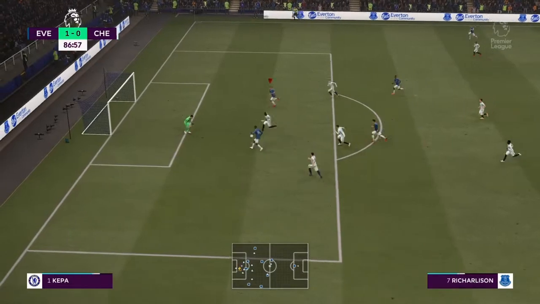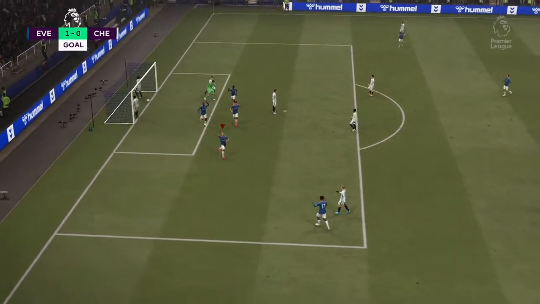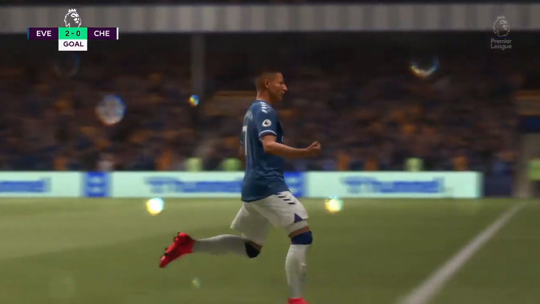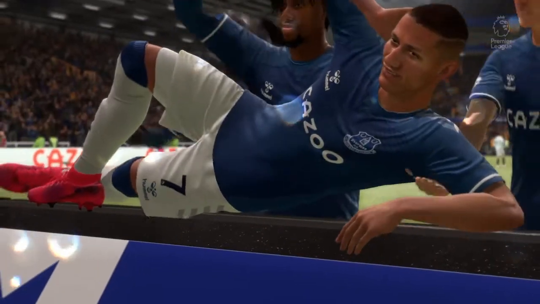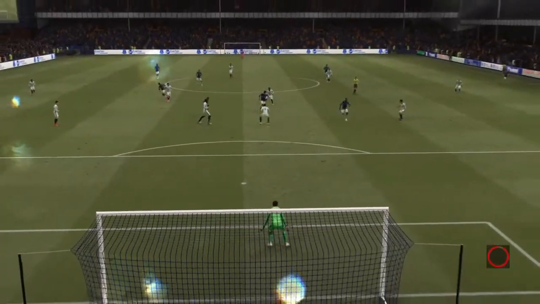He's in behind the defence. We'll send it to Richarlison, and it's 2-0 to Everton. Richarlison grabs us a second here, and I think it was the 87th minute. He runs over to the delighted Everton fans in the lower Bullens. 2-0 to the mighty Blues of Everton.